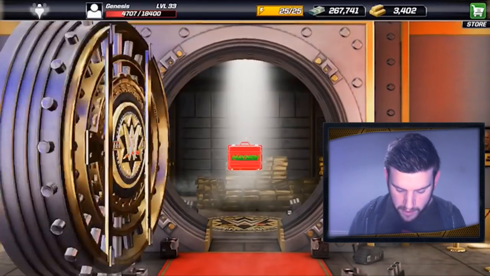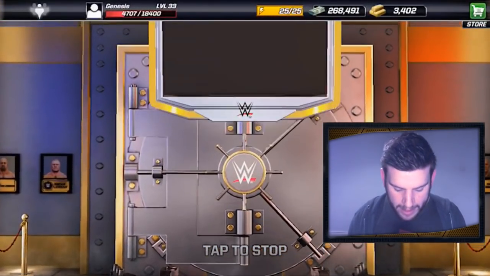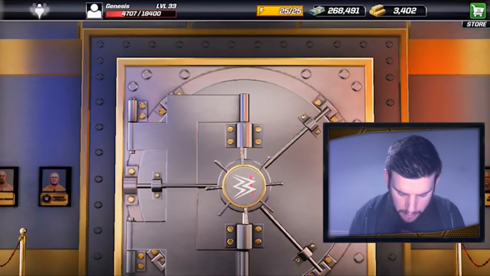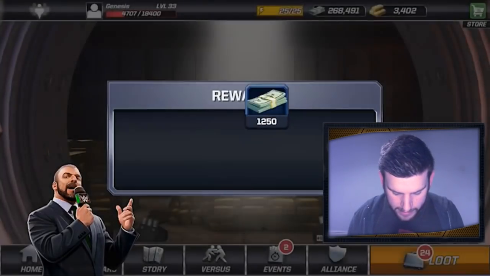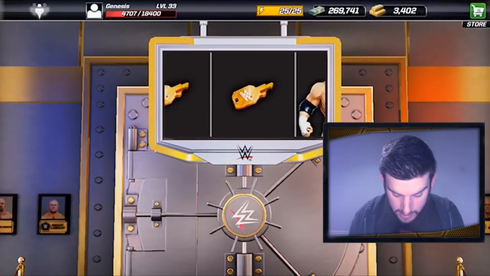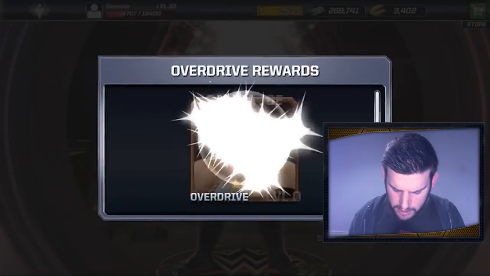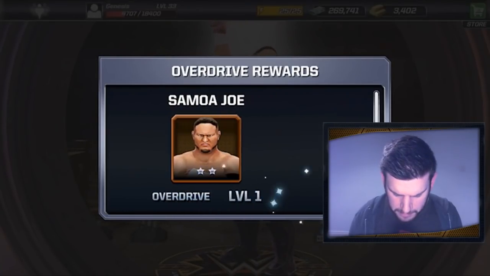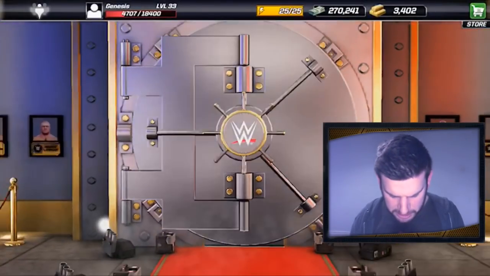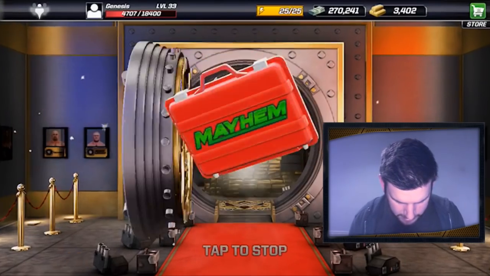Hopefully we'll get many overdrives. We get some cash. God, I love the cash. Throw that back in there. What are we going to get? Ooh. We get some more cash, which will be very beneficial when I start leveling up some of my guys to a higher level. Another one, we get a 2-star Samoa Joe. I'm pretty sure I've already got Samoa Joe at 2-star, so that is an overdrive. We get some 3-star keys, some cash, tier 1 dumbbell, and some protein shakes to keep our superstars nice and strong. We don't want to buy that just yet.